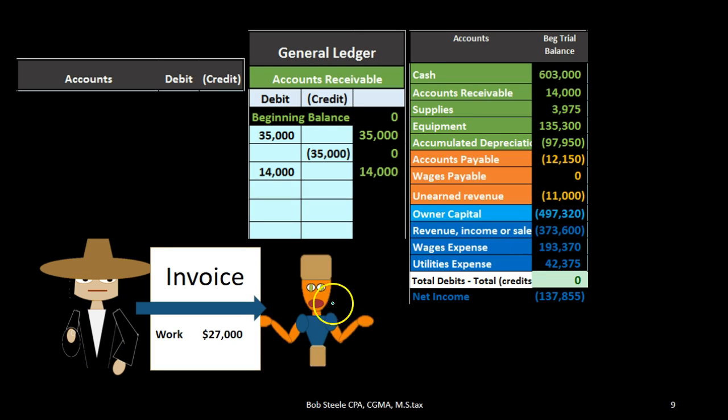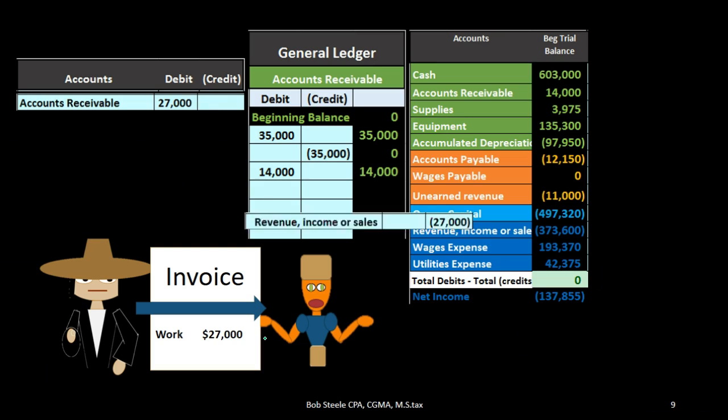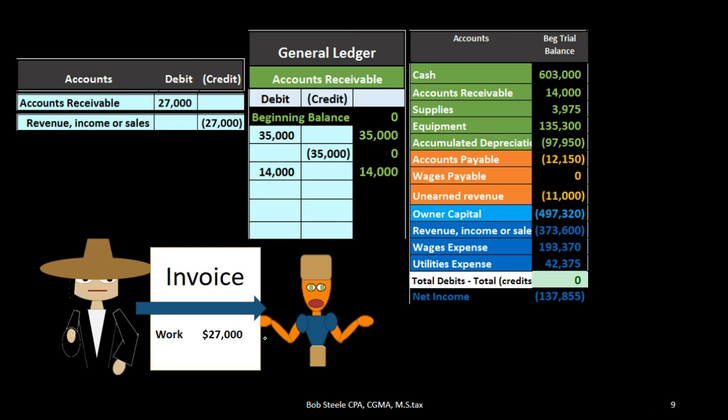Then we're going to have another invoice. We're invoicing another customer. Same thing, we did work, invoicing the customer. Accounts receivable is going to go up with the debit of that 27,000. We're going to credit the revenue. Again, I'm going to post the revenue first, not to the general ledger, although it does have a general ledger account, but we're not focusing on the GL for this particular account. But revenue would then increase in the credit direction.